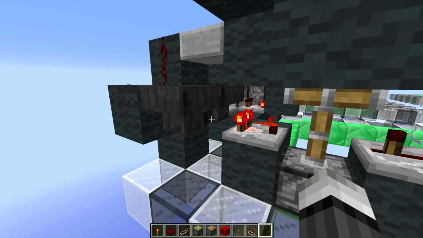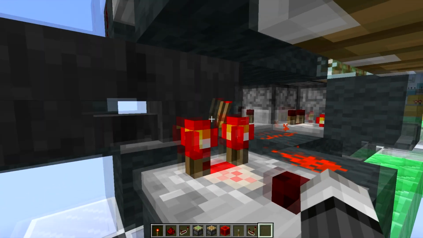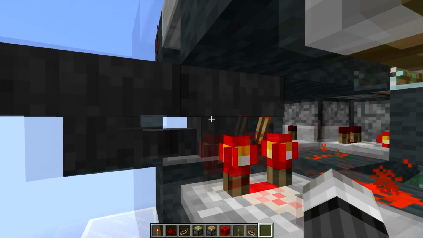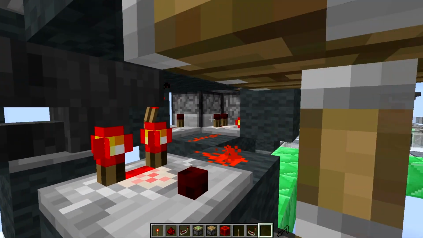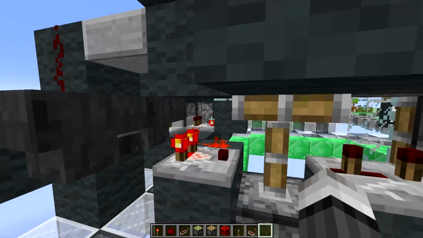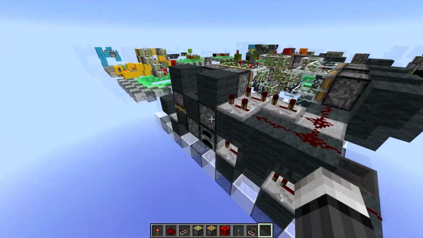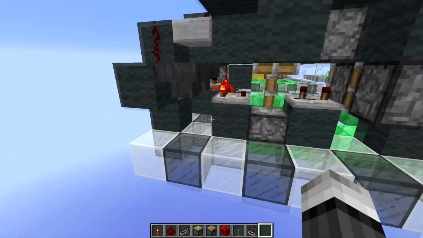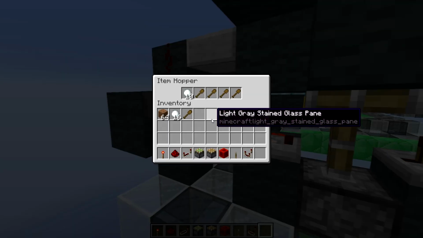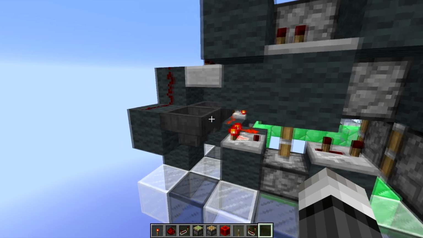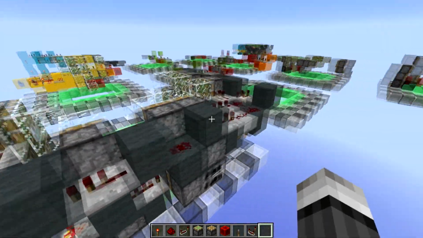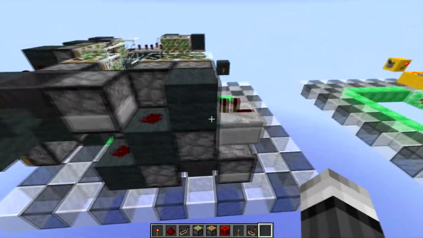Yeah. So you could have just put the hopper clock on this side, but the thing is, this torch is needed for the circuit for the double piston extender on this side. Well, this side. So I had to get finicky, because this actually needs to do like 6 times 4, which is 24 ticks of delay, because as you can see, here's the input block.